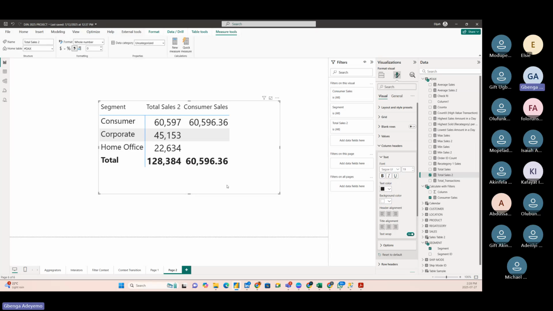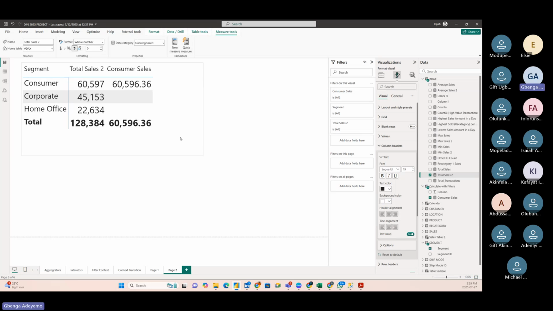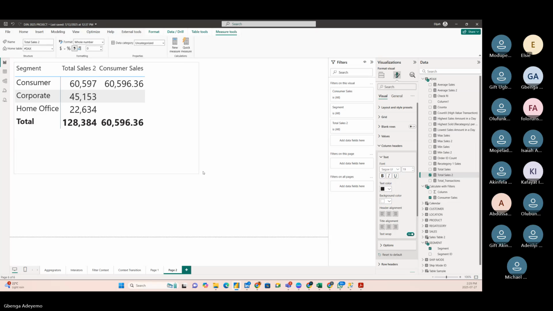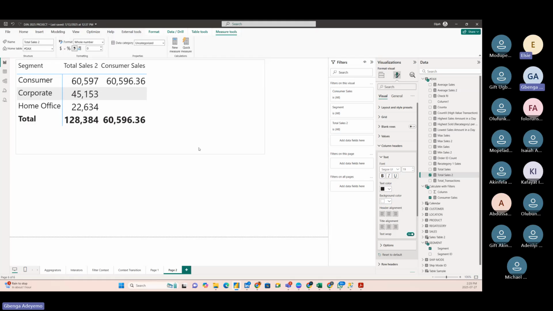Because we've equated it, based on the relationship, to say only when the segment equals consumer. So it's only giving us a result for consumer. For other ones that are not consumer, it didn't return anything. Is it clear, guys?